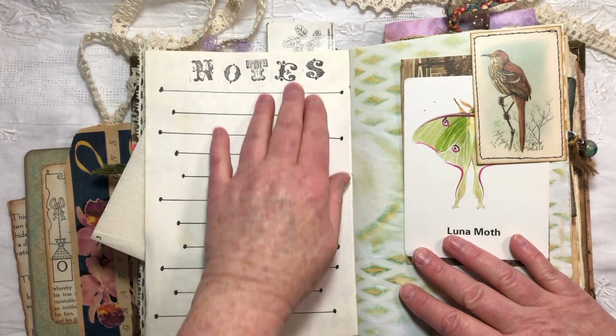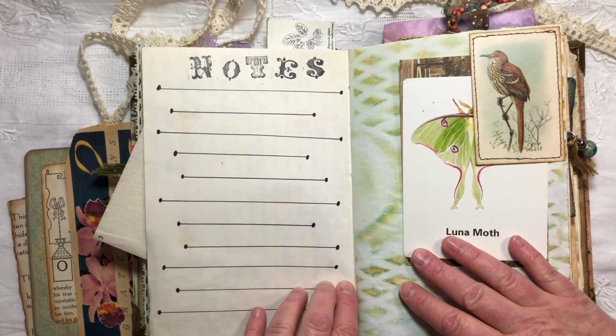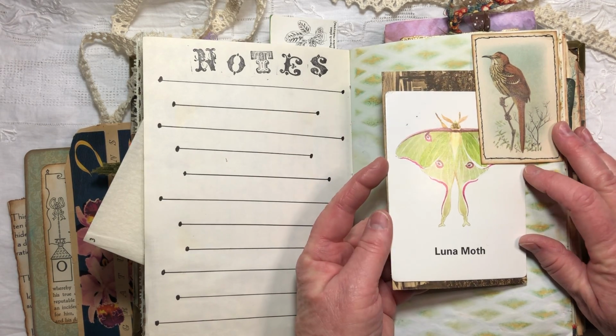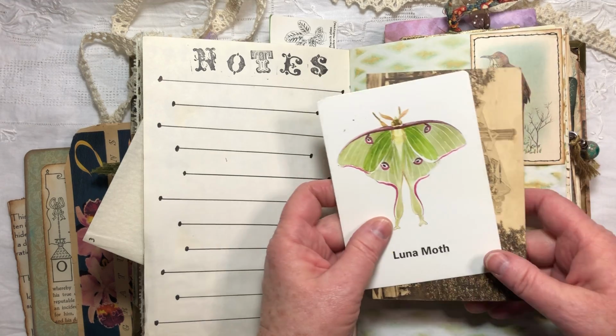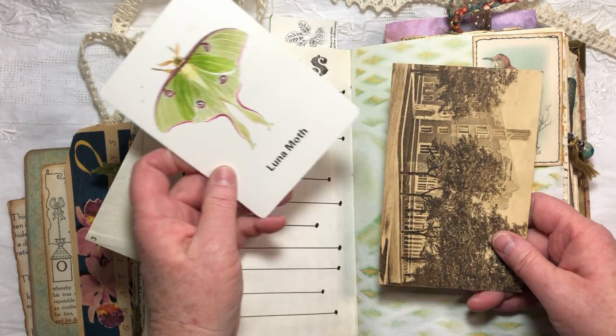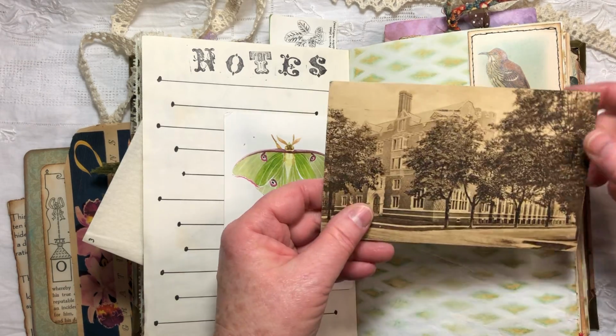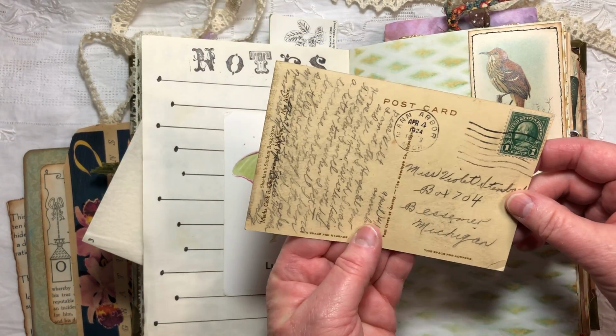We have a place for some notes. A tuck spot made of a book paper with a cute little bird. Some goodies inside: a moth card and a 1924 postcard from the University of Michigan.